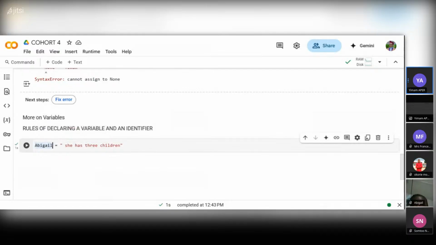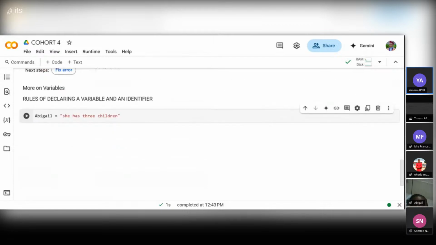We declare this variable Abigail, and I said she has 3 children as a string. Once it's in open and close quotation marks, it's a string. So now this Miss Abigail, she has 3 children.